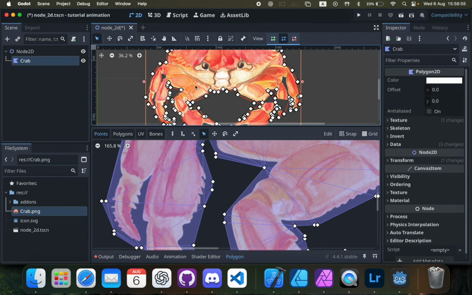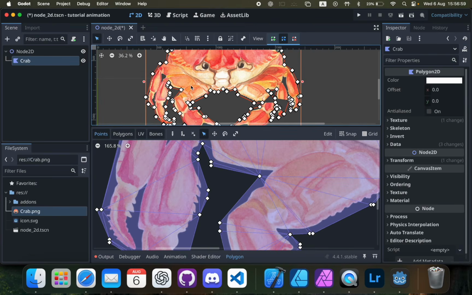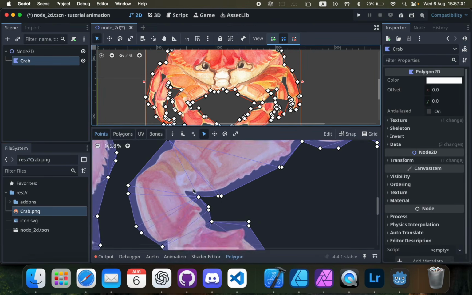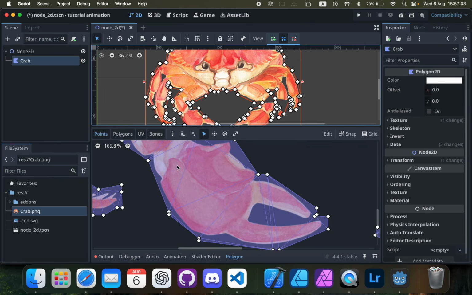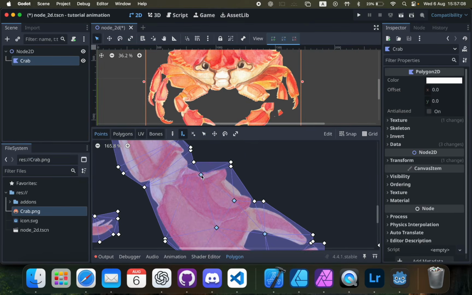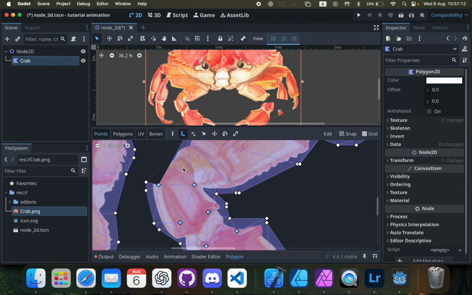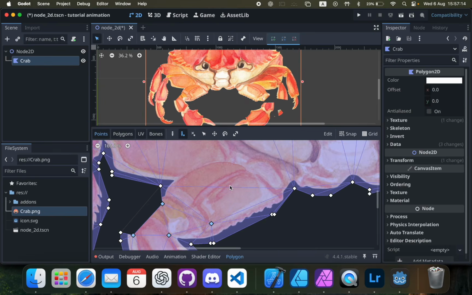Okay. So now it looks like this. What we want is to separate the things we're going to animate. So first we're going to animate this hand. I know I'm going to animate it, so I'm going to put some points. Maybe this, maybe here. I'm really not going for anything here just yet. I'm going to separate this.